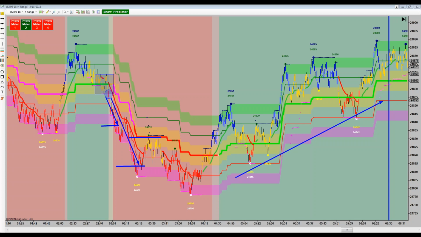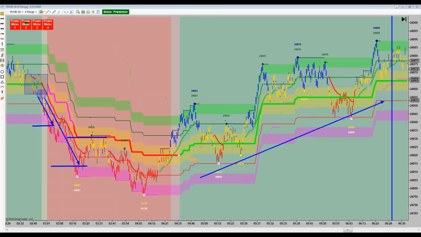Now, let me advance the chart, and we're going to work together on this. I'm going to advance the chart for the first 5 to 10 minutes after the market open, and you tell me if you see what you think is a trend change or not, and then we'll talk about how to trade it. All right, so I'm going to slowly advance this chart, and when you think you see a trend change, you type in TC for trend change. Ready? Okay, we're going to do it.